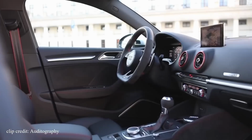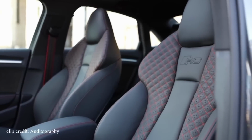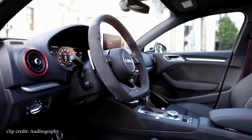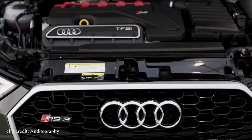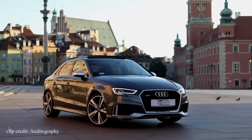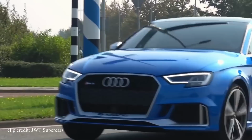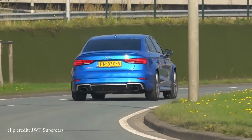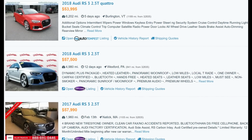Oh, and how can I forget about the Audi RS3 interior? It features quality and style very few automakers can compete with. Audi in general carries some of the best cabin tech in the industry. This is a car that has the perfect blend of daily drivable, best-in-class tech, and race-ready performance, and it just looks so damn good. I'll be honest, it's hard to find the RS3 at an incredible deal like previous cars mentioned, but still, if you compare the performance you get from it versus a supercar, you still end up getting it at just a fraction of the price. You can find them used for as low as $57,000.